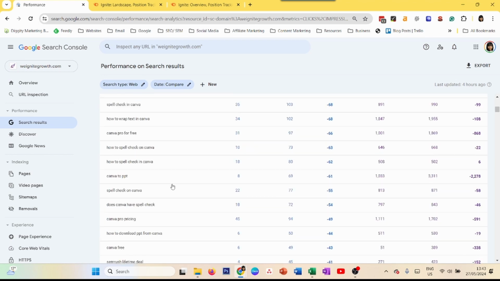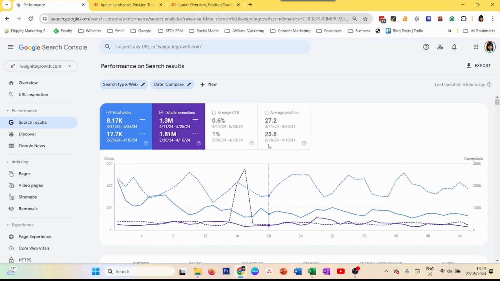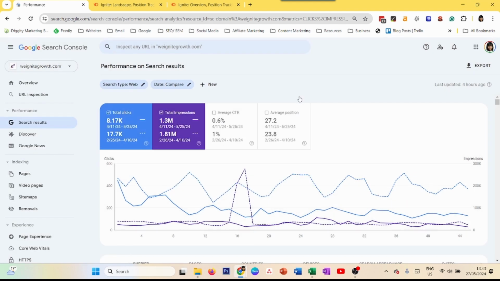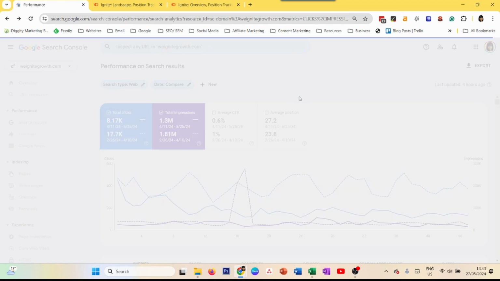But now I want to know whether it is only on Canva or on other topics as well. So first thing I'm going to do is exclude any query that includes Canva, because all my Canva pages have a focus keyword that includes the word Canva.